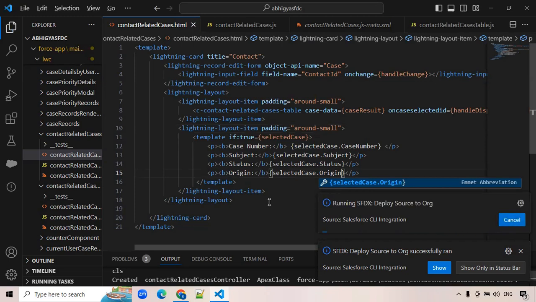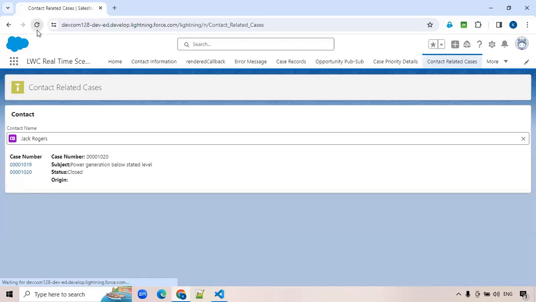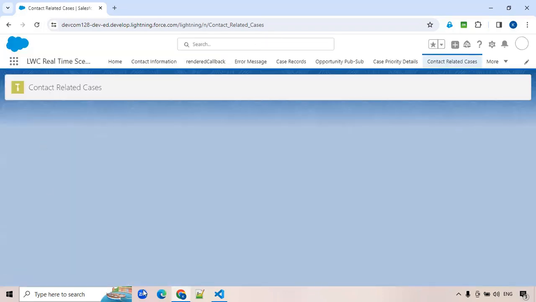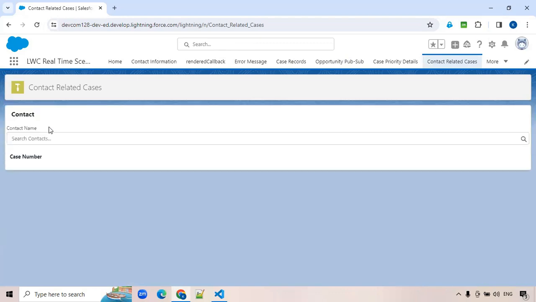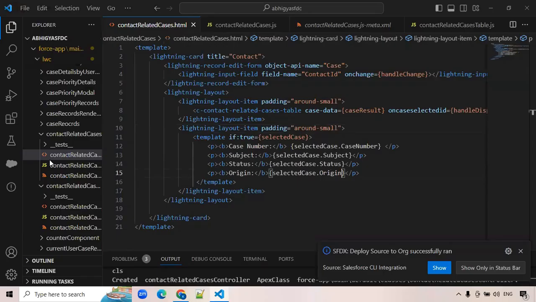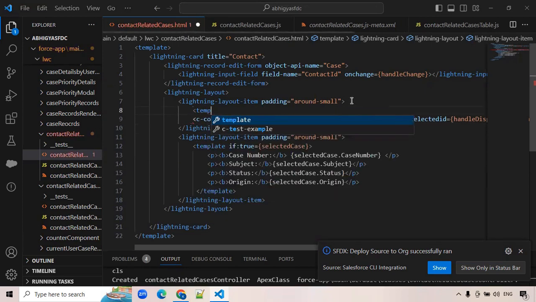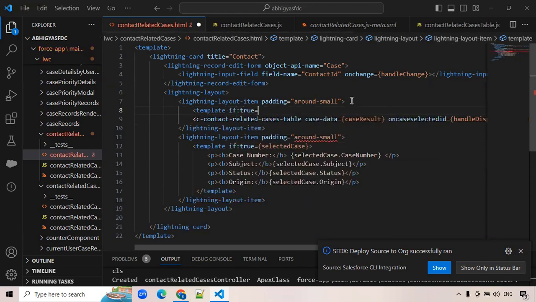It was a typo mistake, so that's why it's not populating. Now we refresh the page. By default we also don't need to display this case number. How we are going to achieve that: here also we have to take the template if true of the result.